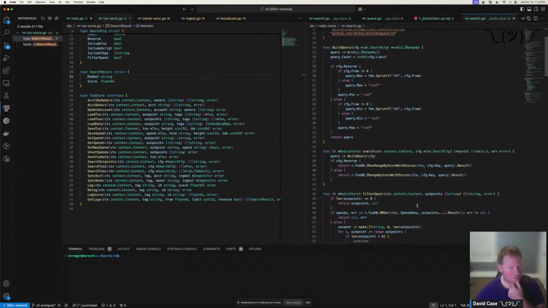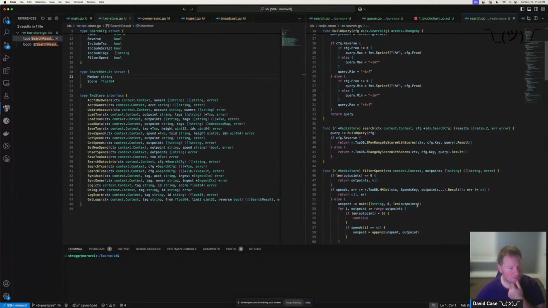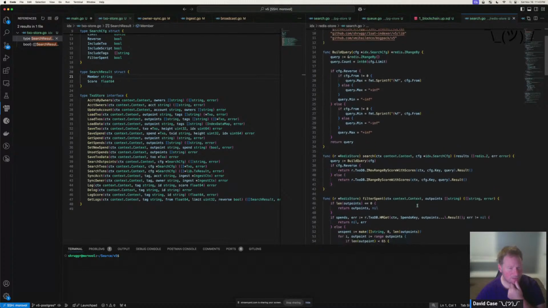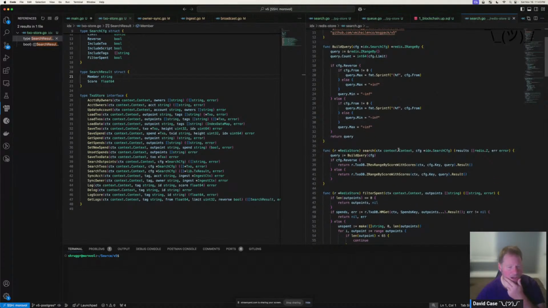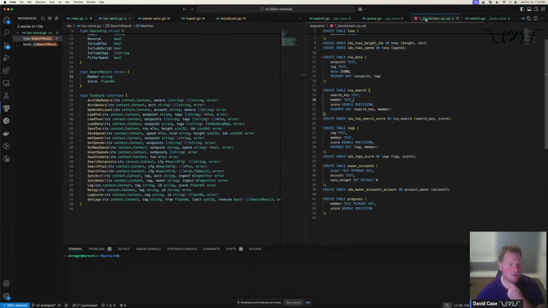Search is all about, well, on Postgres, oh, do I want to collaborate even more? Holy cow. TXO search, we've got a key. Yeah, I don't want to, I think I'm getting too much into abstraction here if I go that route.